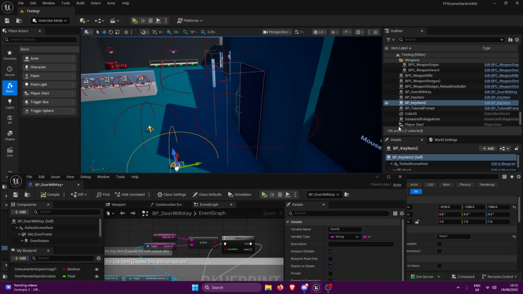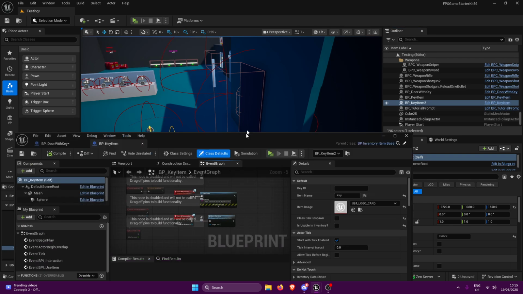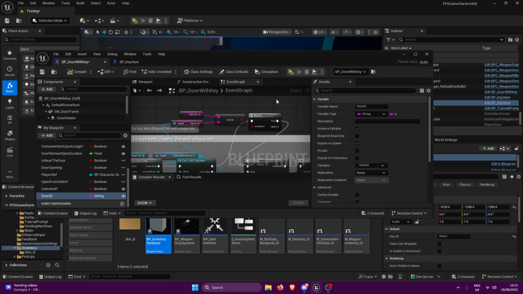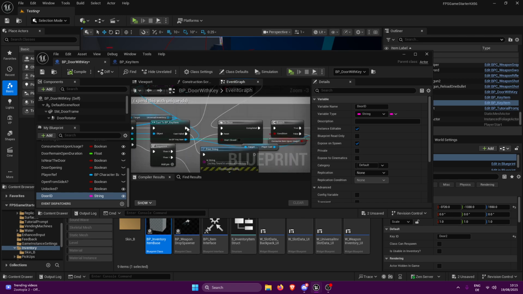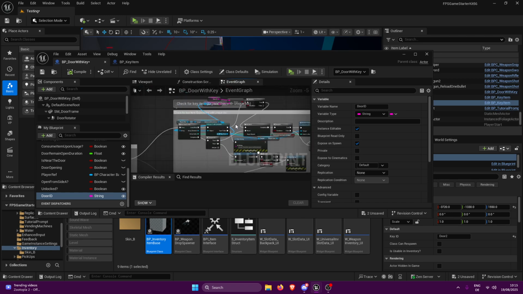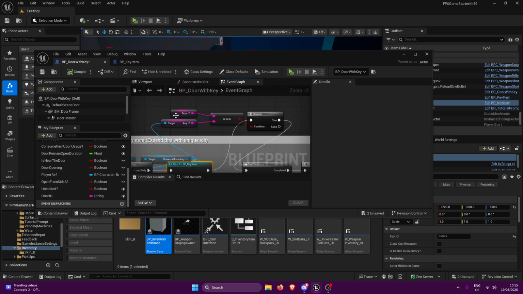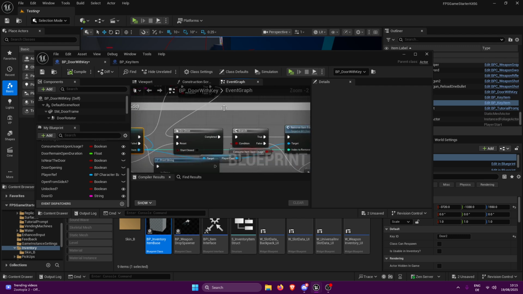Do the same on the key ID here, instance editable, exposed. And then just before the whole new door logic happens here after the cast, just ask for both of them to have the same ID in order to proceed.